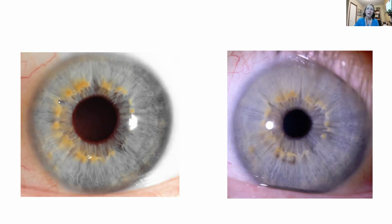We have a jut out in the collarette at about 9:30, another one close to 12 o'clock, and another one at about 4:45. So as we look at this, accounting for the fact that these cameras are both handheld, so there might be a slight tilt difference, we have the one that's at about 9:45, the one that's at about 12 o'clock, and the one that's at about 4:45.